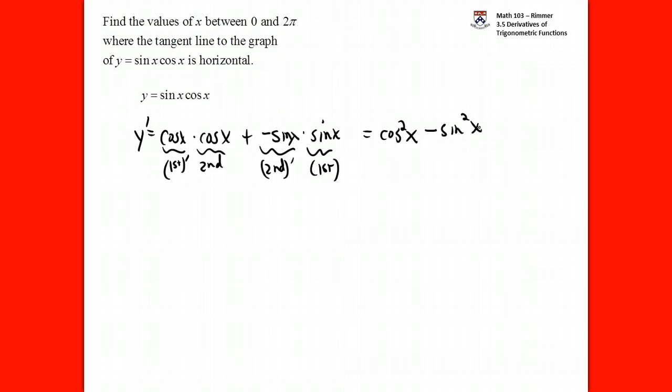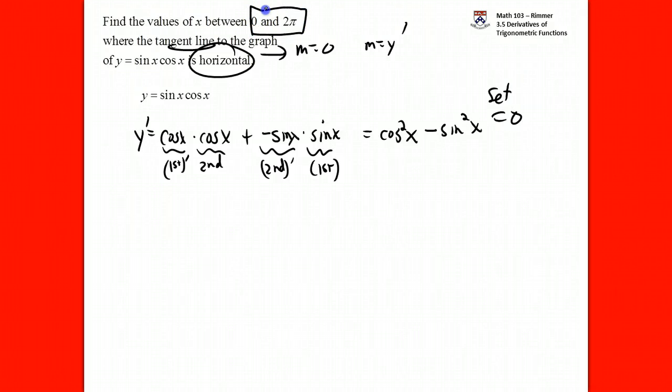If you want to know where that tangent line is horizontal, that means the slope of it is 0, but we know the slope of it is the derivative, so we set this equal to 0. We have to solve this trig equation. That's why we spent time on it on the first couple of days of class. We have to find the x. Technically, when you solve trig, there's infinitely many answers. We're only interested, though, in the answers that fit in the range of values from 0 to 2 pi.